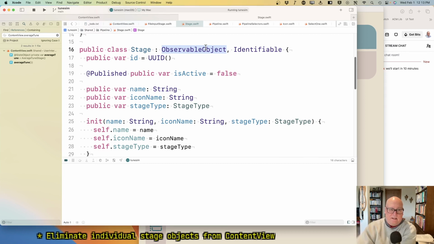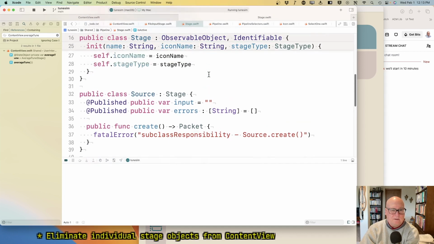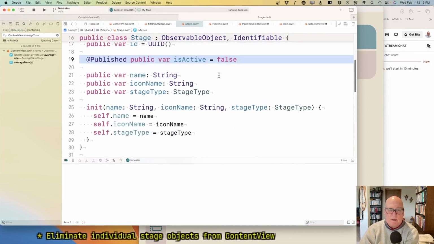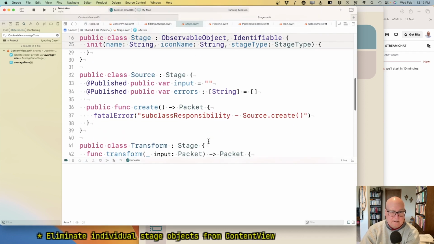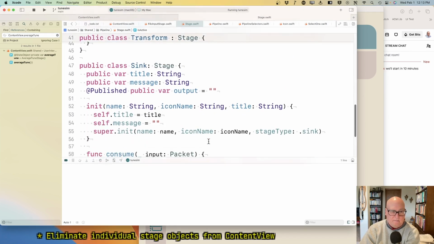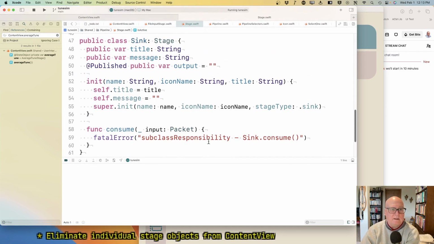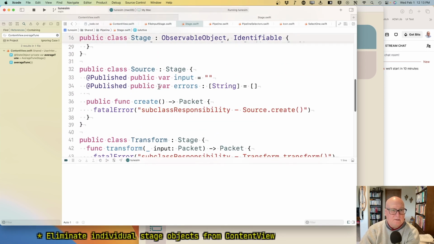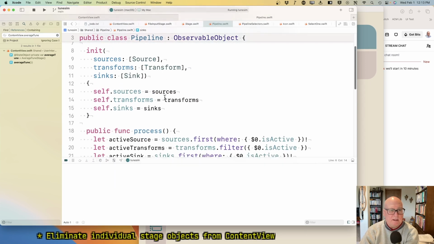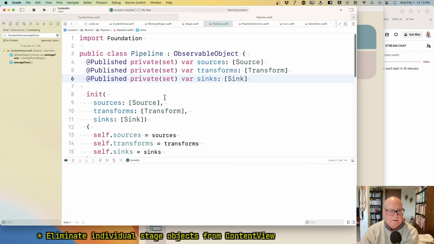Now, the funny thing is, is active, I really think that should be managed by the pipeline, not the stage. It's kind of not its business in a way. I mean, if it's in the pipeline, it's active. If it's not in the pipeline, it's not active, is how I would like it to be. But they do change. All right, so I don't know. This may be going down a weird path. This has been the week for that.